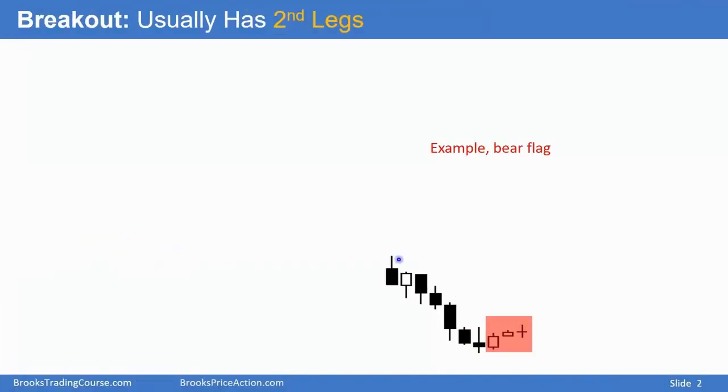Look at this chart. Here we have a series of bear bars. It's a bear flag. Odds are the breakout will be to the downside. So traders will sell below the low of the prior bar. They'll sell with a stop below that bar. They'll sell at the market, betting that the bull reversal attempt will fail.